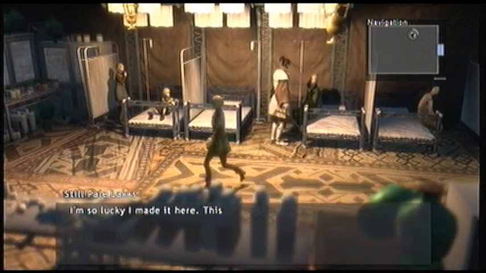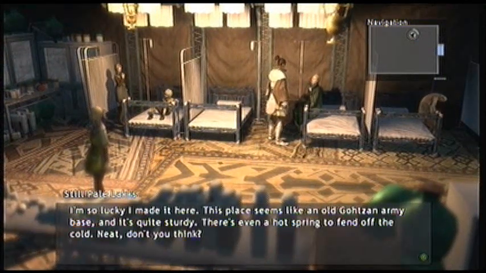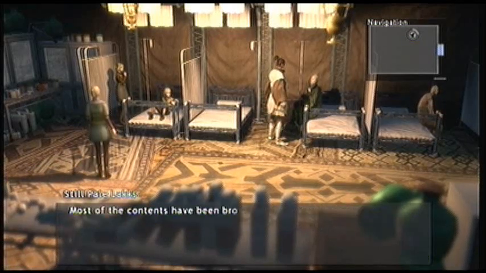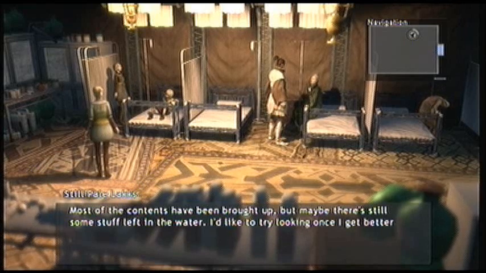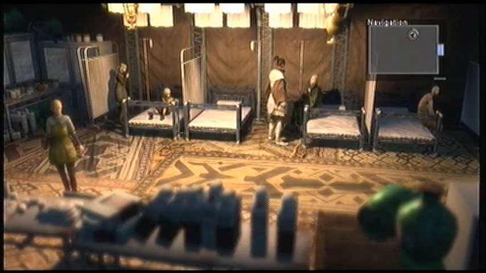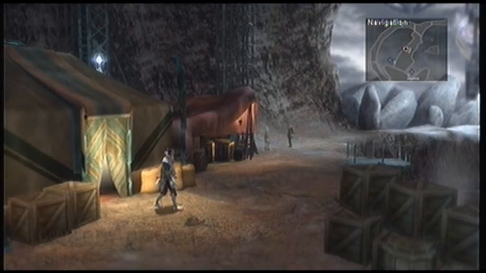Now I'm going to go back to this guy, because like I said, he's going to give us treasure hunt information. It's the guy in the middle bunk. Did you hear about the box of army supplies that fell into the spring? Most of the contents have been brought up, but maybe there's still some stuff left in the water. And this is actually nearby. It's in the refugee camp, which is perfect because we don't even have to go too far to get it.